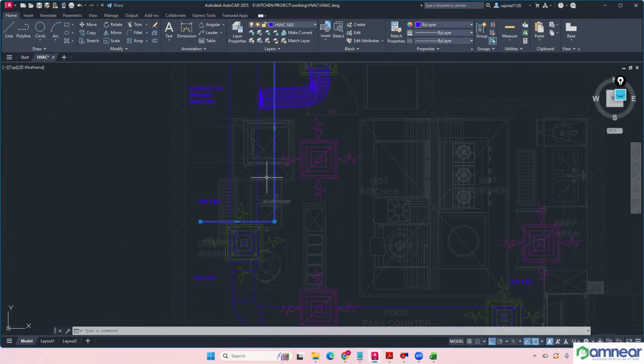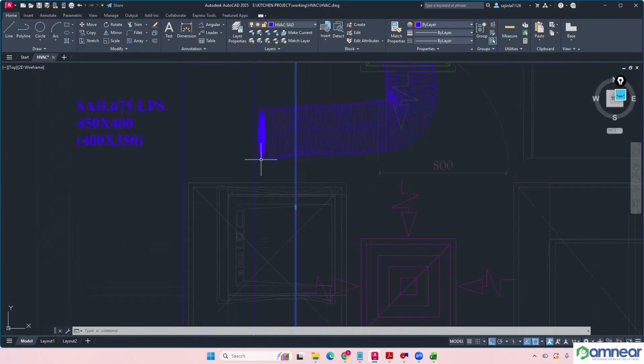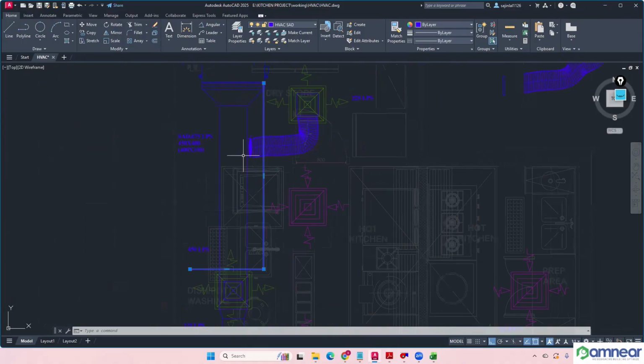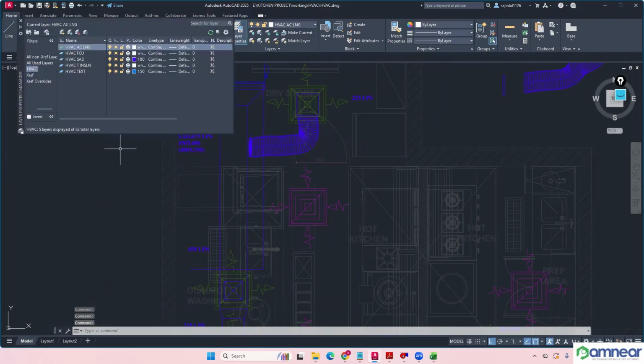One thing, 400 by 350 we need up to here only, but after that we are not decreasing. Why? Because the internal dimension needs to accommodate the acoustic lining. So it's not a big issue, I'll be providing up to here only. So make it, the acoustic lining layer has to be taken.